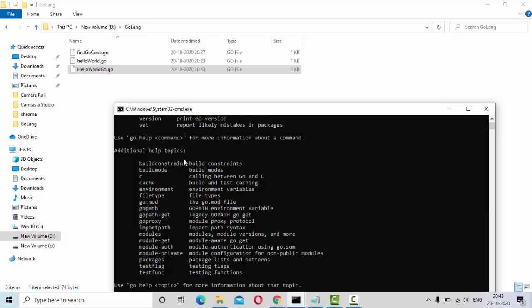This is go help. Go help is a helping tool here, just like Linux having man pages, in Go you can use help. Okay, and all these come by default.